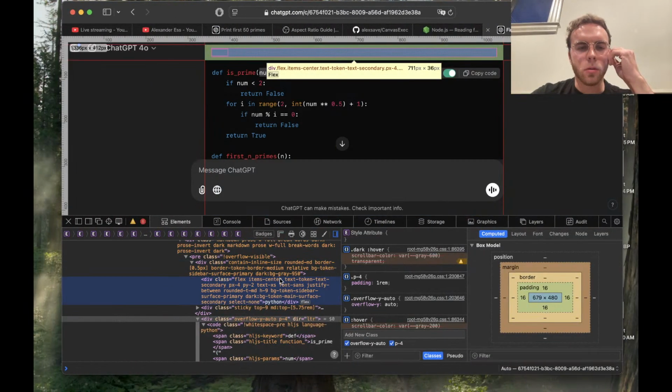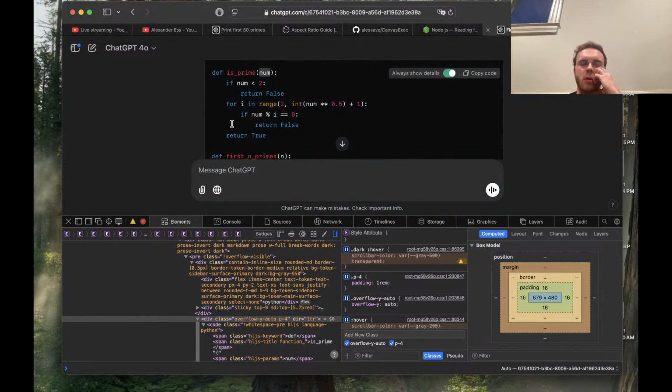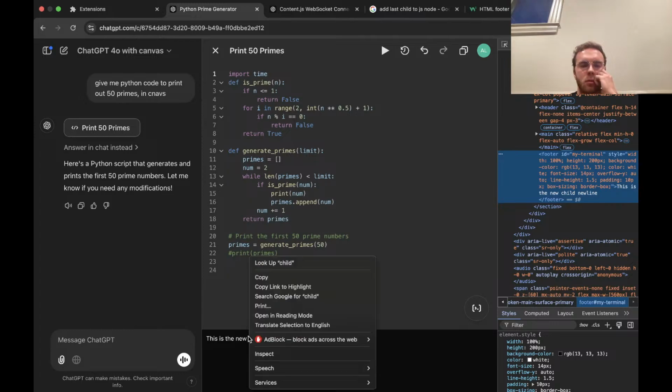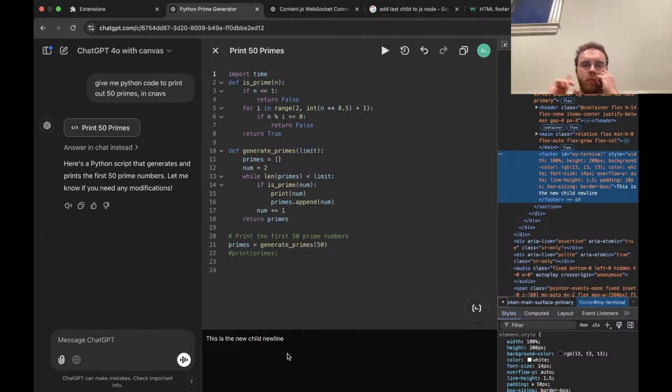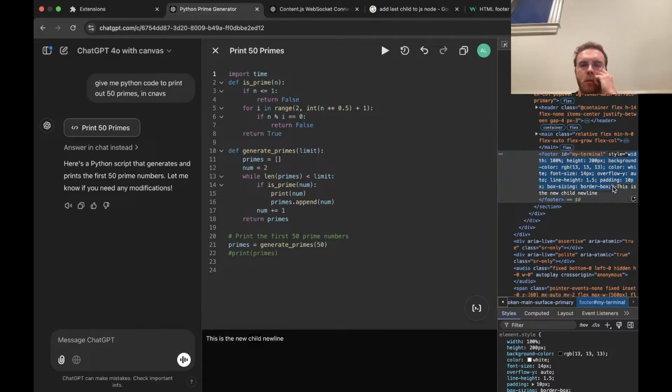Background color. What am I missing here? I'm missing the font family. Why is there no font family? Did I miss something? I mean, the padding looks right, actually. What is it? Font family. Oh, what was it? Monospace?